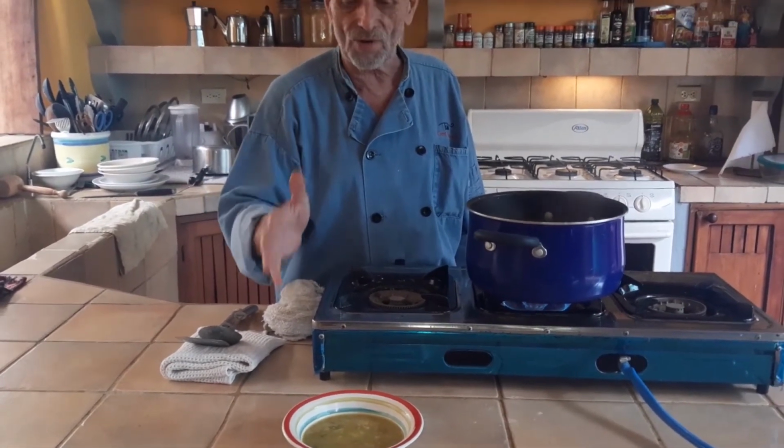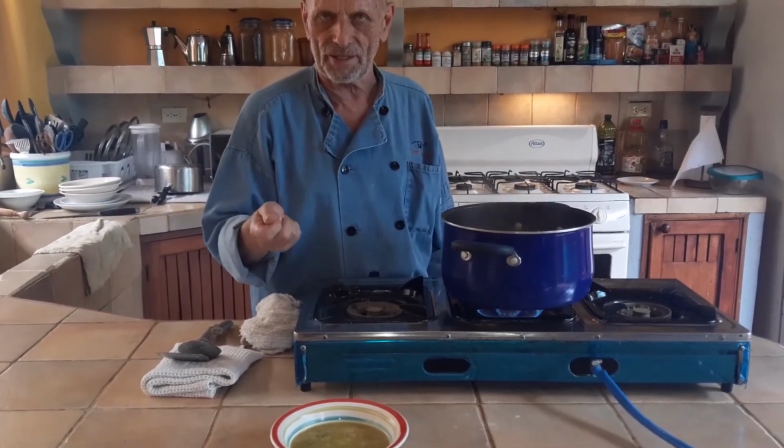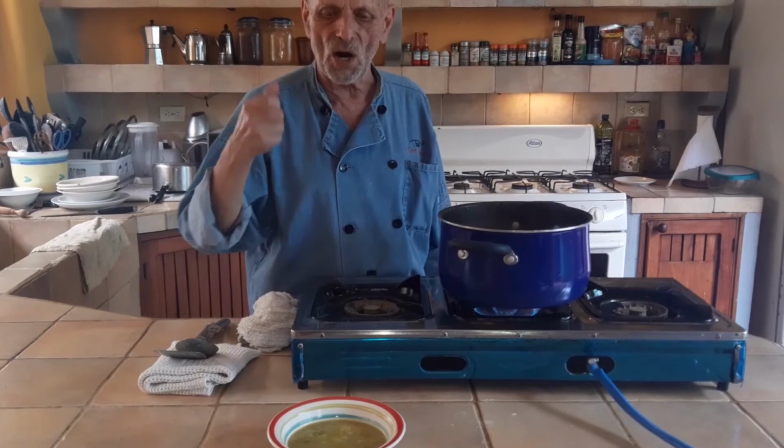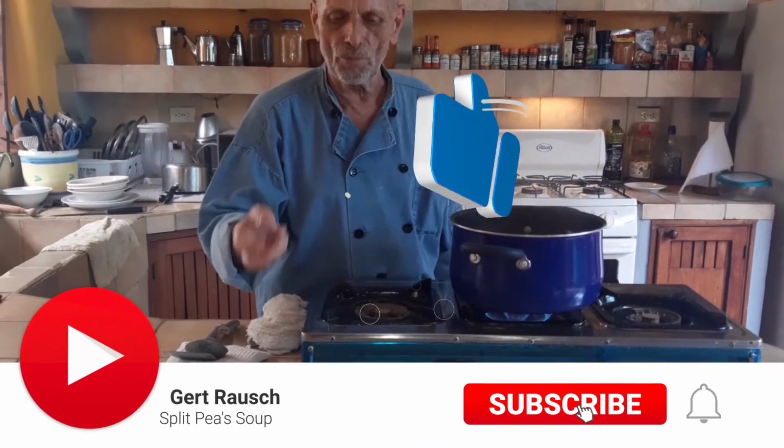Plus, all these dried beans are very good for your health. They're very healthy, so they have lots of good nutrition in there, and I hope you're going to enjoy it.